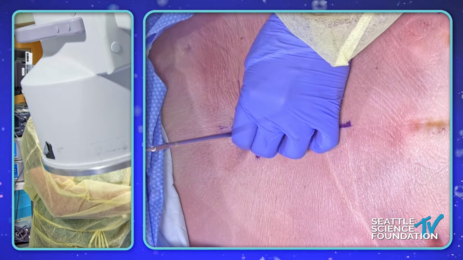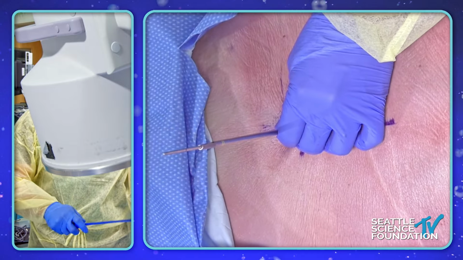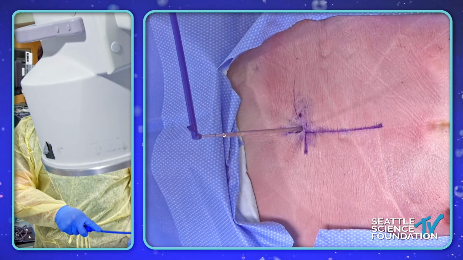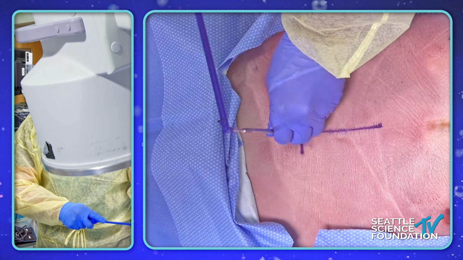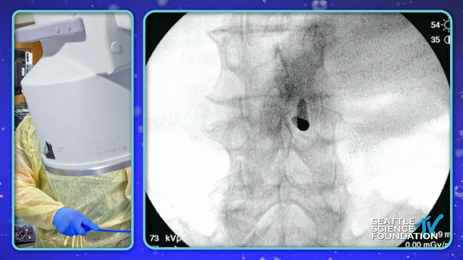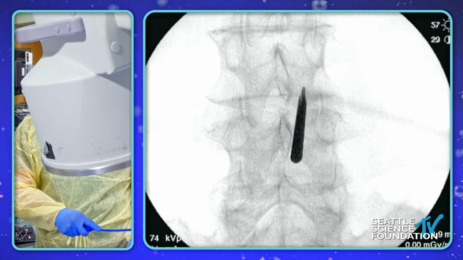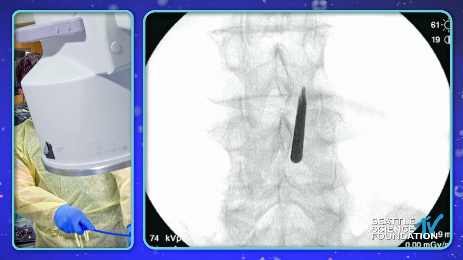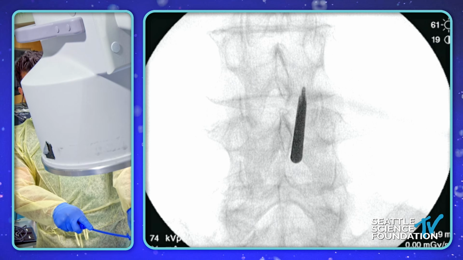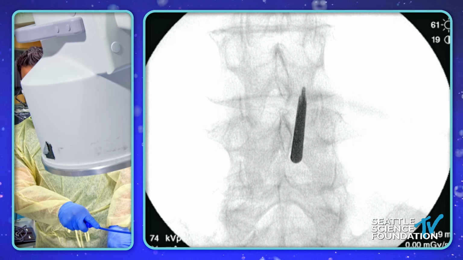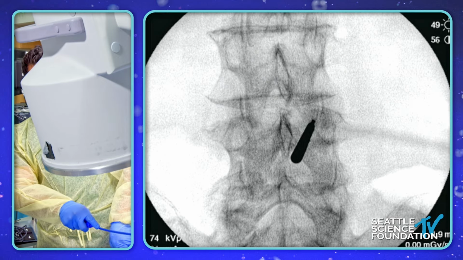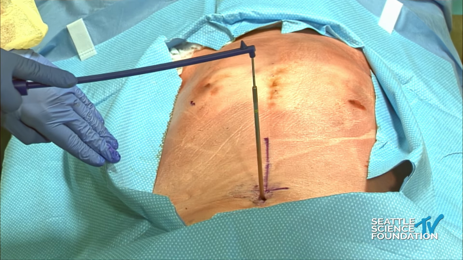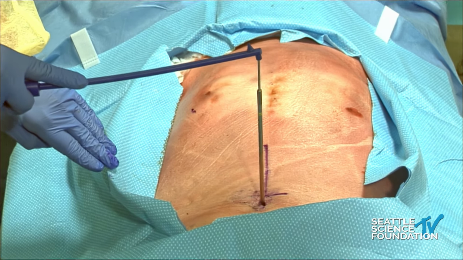Okay, let me see that blue handle thing. I just want to see. So one thing that you guys have to pay attention to, take a shot again real quick. It went down up there, right there. Shot there. Okay, so you can see that my instruments are parallel to the beam of the C-arm. So shot there. And if I go a little bit more like that, shot. That's kind of the window where I want to be. Do you guys kind of all see that?